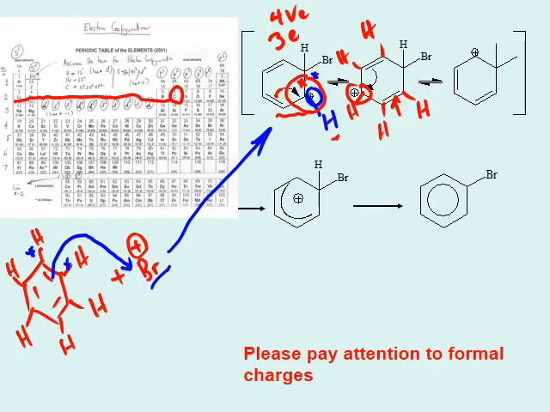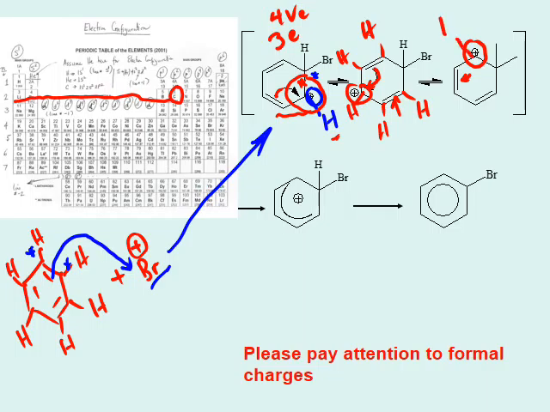Now, is there any other resonance structure possible? Yes. Adjacent to this bond that holds the positively charged carbon, there is a double bond. So move that double bond in between this carbon, one of which has the positive charge. When you do that, this is the new location of that double bond. Again, I'm showing that with a red arrow. And now the new position of the positive charge is here. Again, there is a hydrogen at that end.